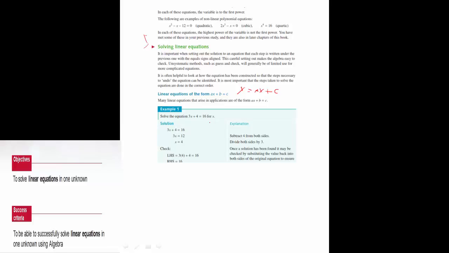Alright, now all of those problems, we follow the same steps. First, we need to get rid of the constants from the left hand side. We want to end up with x. So first we get rid of the 4, we move it to the other end, we end up with 3x equals a constant, then we get rid of the number multiplying the x, and we end up with x equals. So this is the ultimate goal, is to get x equals.